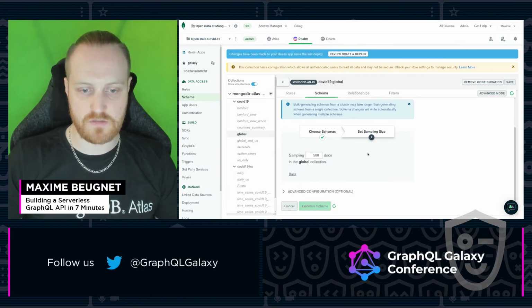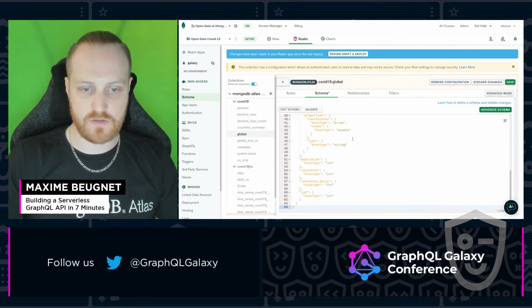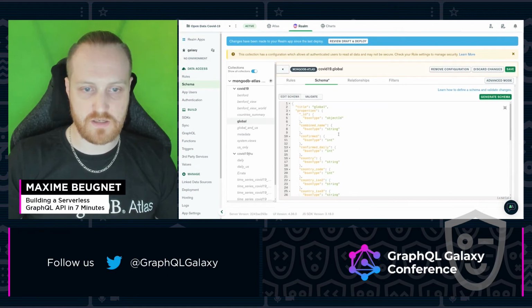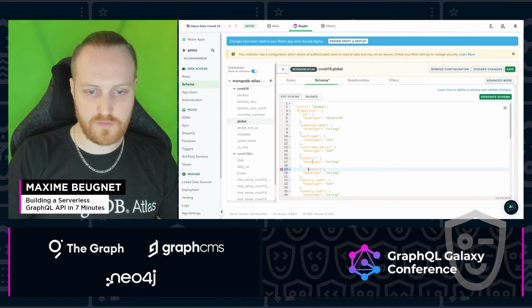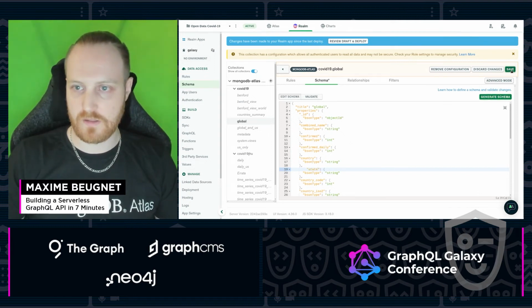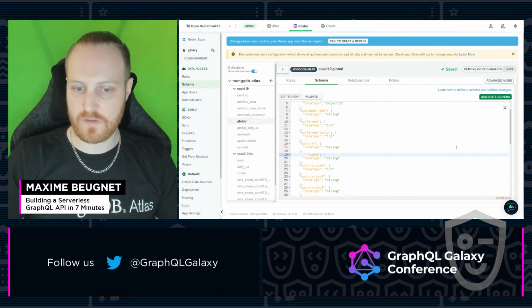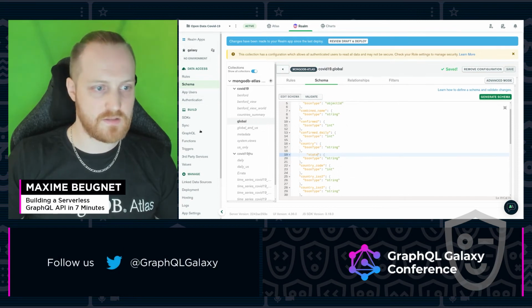So I have now a schema that has been generated. I see it's missing the state, so I can copy paste the country, for example, and I can also modify the schema as I want. I can say save, and that's it. I'm ready to work.